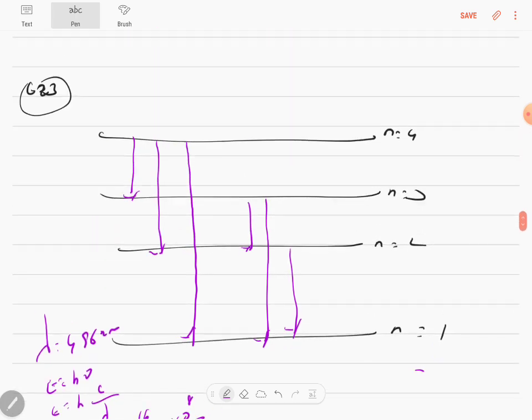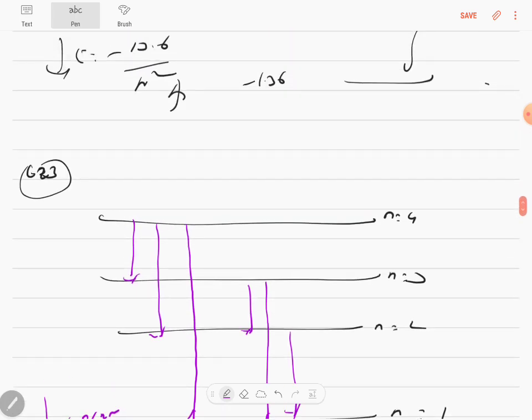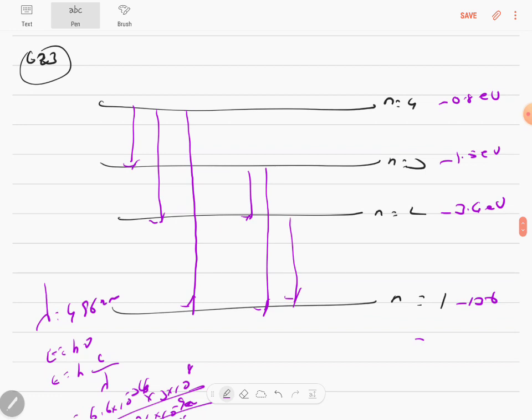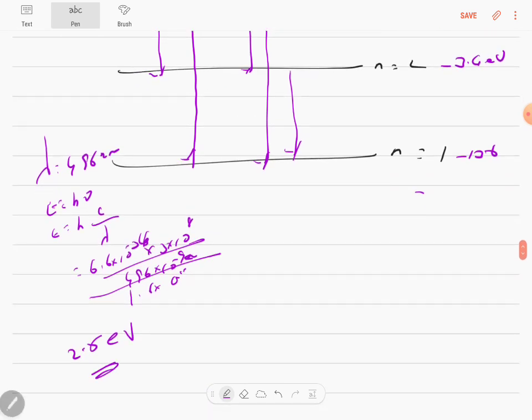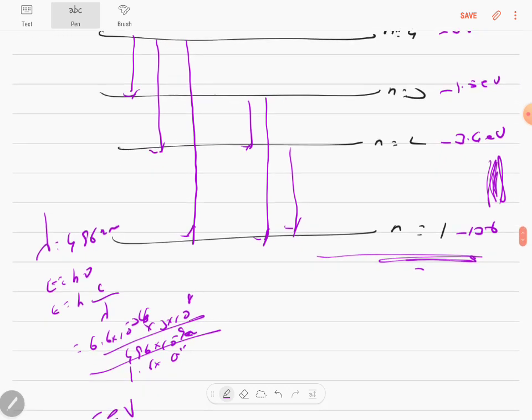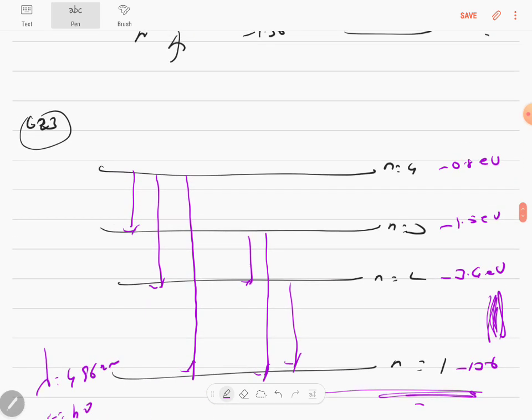Now you subtract and see which one gives this. They have not specified the energy, but you know the energy levels. You know it's minus 13.6, this is minus 3.4 electron volt, this is minus 1.5 electron volt, this is minus 0.8 electron volt, and so on. So you can see which one will get you 2.5 electron volt. Definitely you can't subtract this and this. You will never get 2.5. So you can ignore this, because this is a graph between this. We have to stick to the other ones. 3.4.